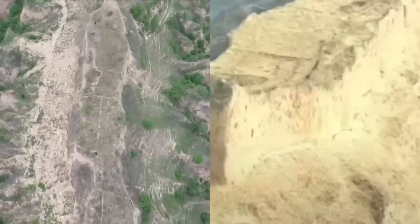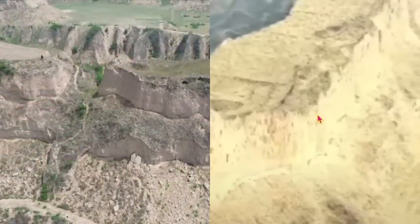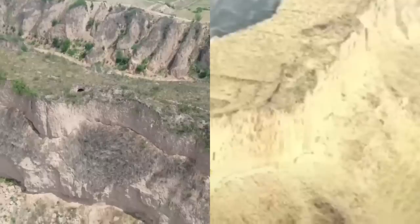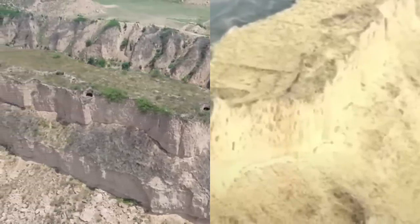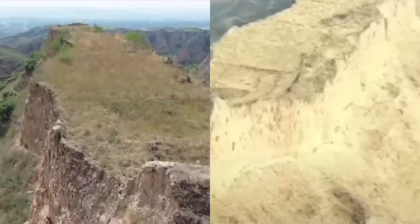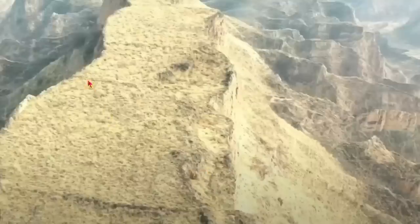We're just getting started. But what you can see is windows and doorways all around this. It's not just this one. This end here is the best and most preserved pocket of preservation. But you're going to see here a lot more. So even here on the top, you can see cross sections like roof supports. And again, look down here. Look at these structures. This is all off limits.